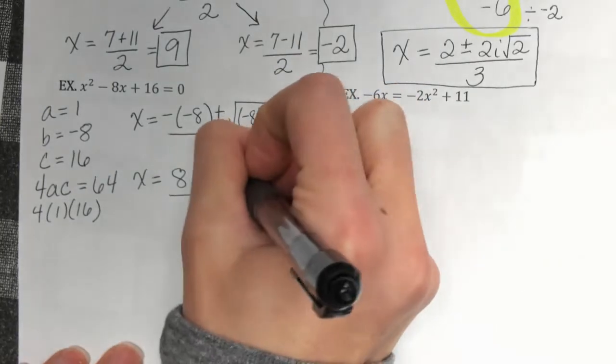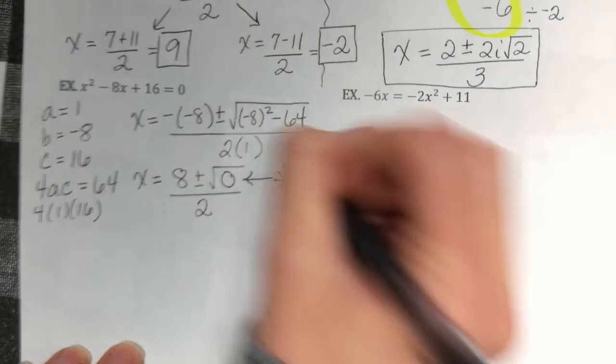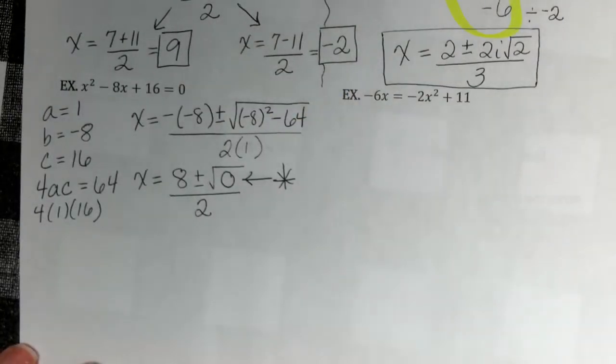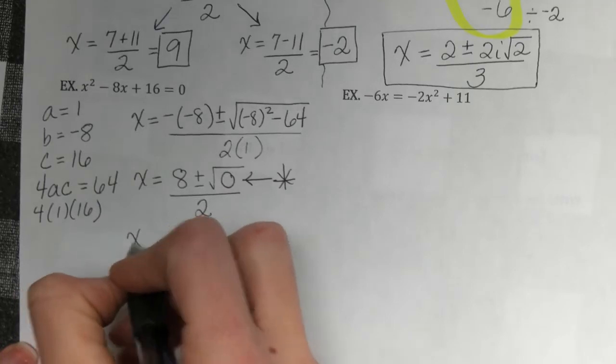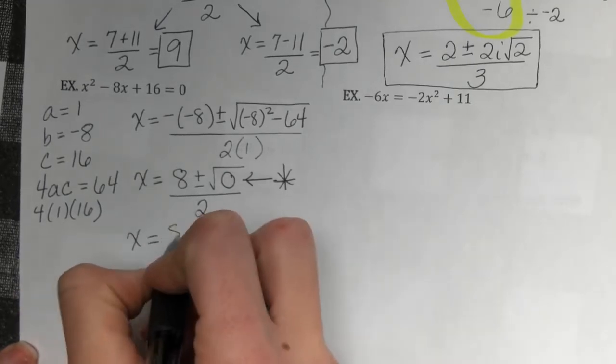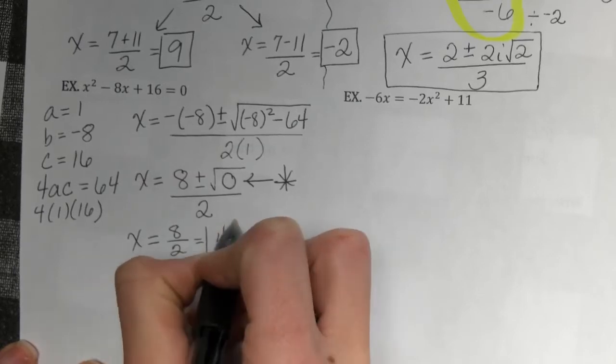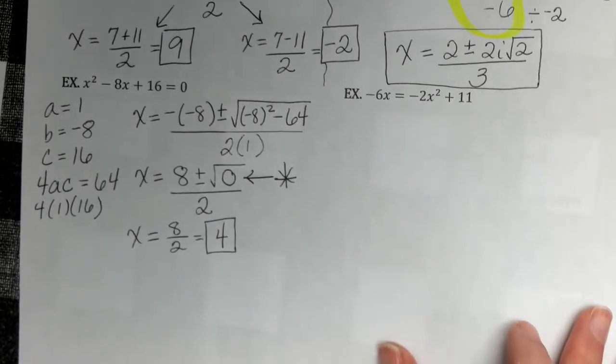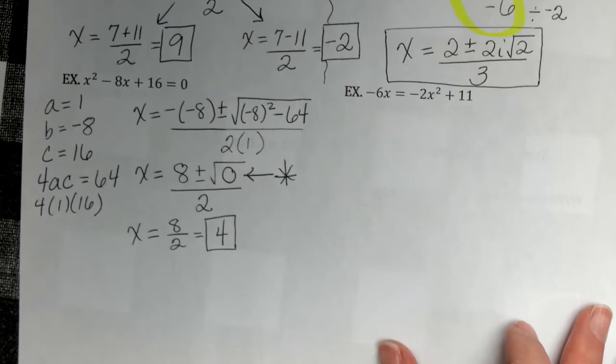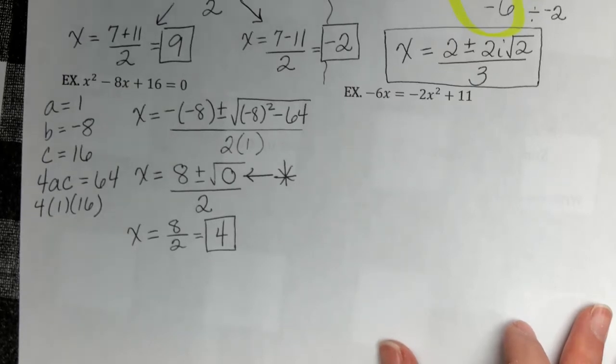No. When this happens, you're creating a double solution. Okay, really a double root. So all I'm going to expect you to write is your 8 over 2, which is 4. Now, prior, we would always write ds for double solution, right? Right now, it doesn't matter if you put a ds or not, because we're about to look at discriminants and how many solutions there are.